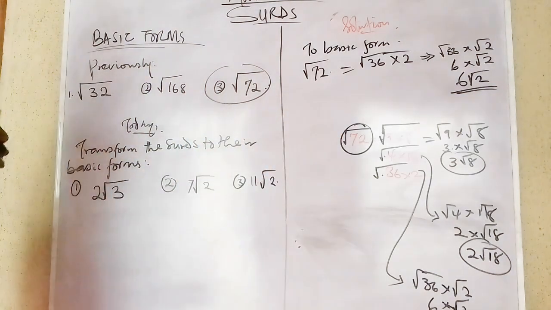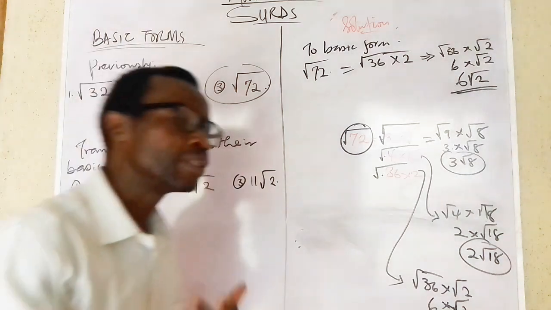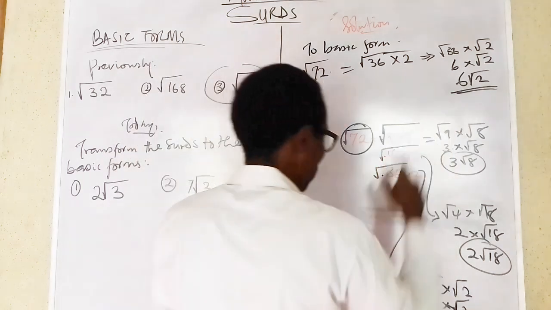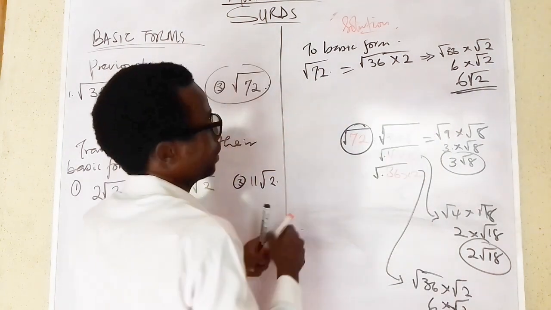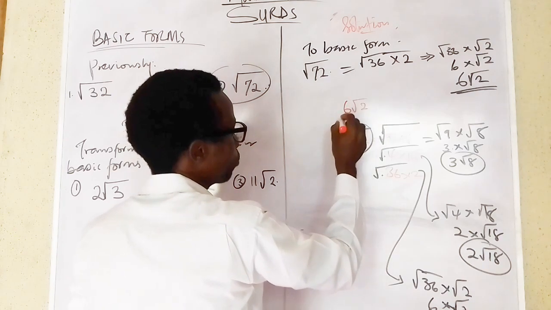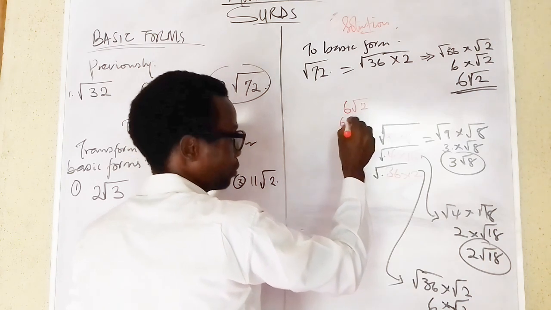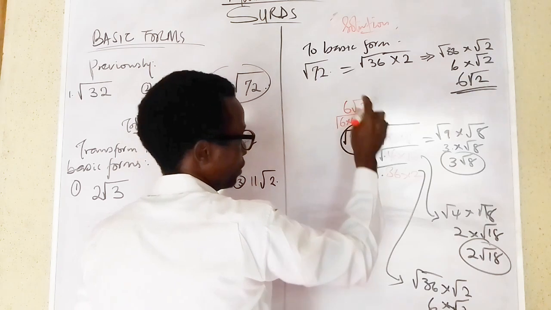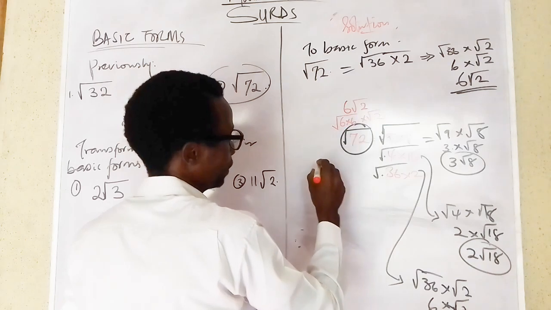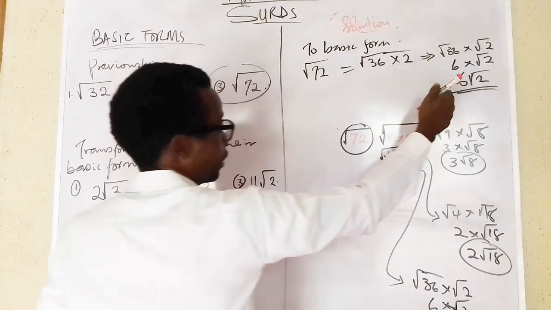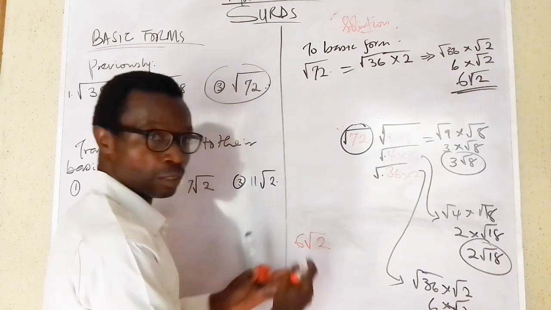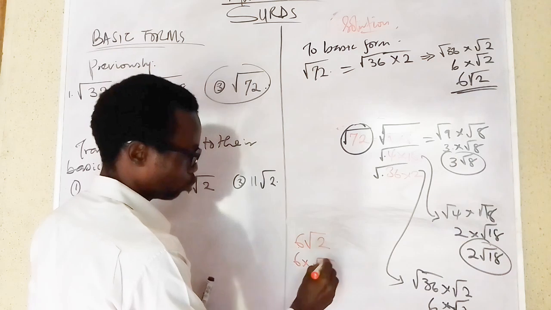Now, coming back to what we have today, let's see what we have. In this case now, we'll be doing the reverse. How do we move from here to here? Having known this part, let's pick this. This 6 root 2 actually meant this 6 was multiplied by the square root of this 2. So 6 times this is what? Let me bring it here. 6 root 2. Separate, it means 6 times root 2.